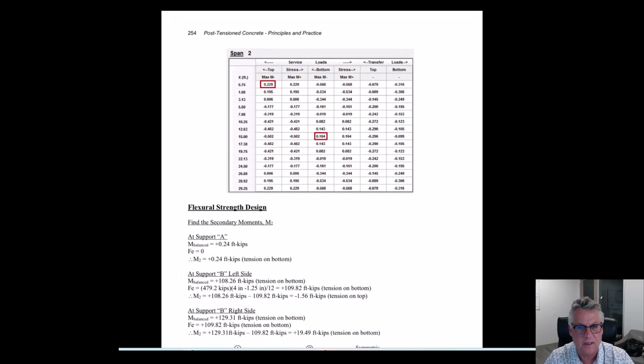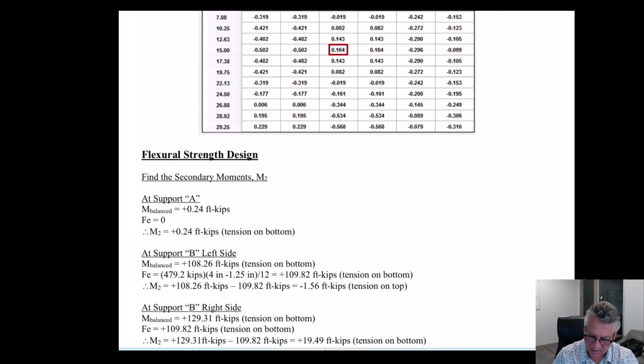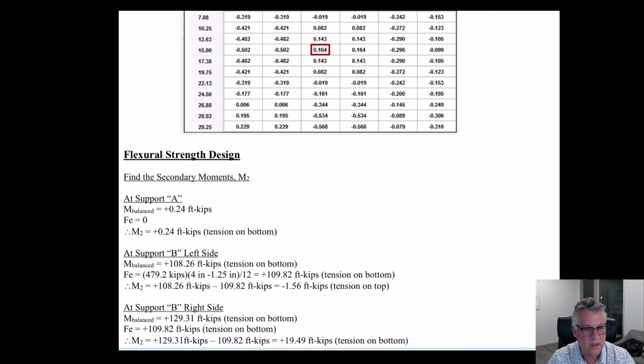Okay, so once again, just like with the beam, once we've established that we satisfy stresses, the force and profile, the pre-stressing is now set. It's locked in, it can't change. If we change that, we have to start all over. We'd have to start the whole thing over, which we don't want to do. So that's now a given as we work our way into the flexural strength design and the punching shear checks, which are also strength designs.